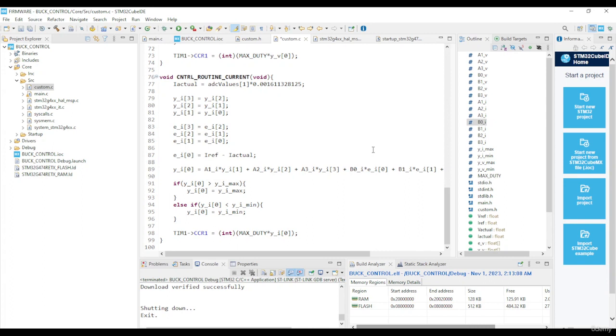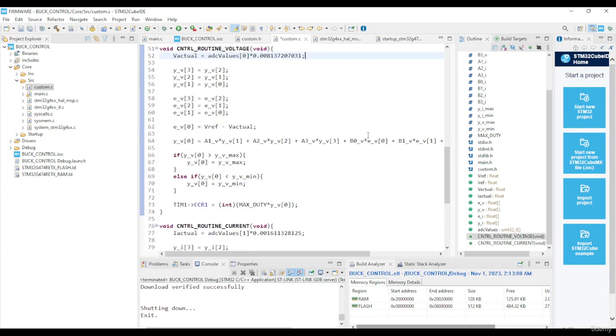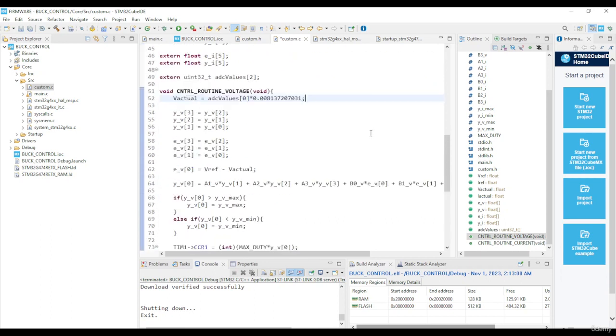I'm trying to think of anything else to say regarding the closed loop current control and closed loop voltage control. But this is about it. Anyway, from the digital compensator standpoint, this is it. And the most important parts, of course, are calculating the actual I actual and V actual values, and you want to make sure those are correct and that you use precise values, especially for the voltage sensor.